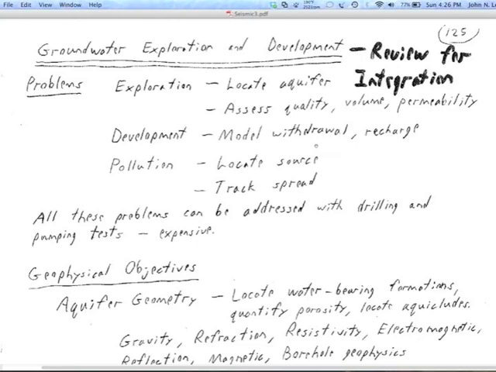I'm going to talk mostly for Monday about groundwater exploration and development. And I'm going to break it down into a couple of different hydrologic problems. One thing I'm not going to talk about is the brilliant new capabilities that we have even right here at UNR in Scott Tyler's Center for Distributed Temperature Measurement for environmental and hydrologic purposes. Those brilliant new capabilities we have to measure temperature at very high resolution in space and time using optical fibers and reflectometers. This is still geophysics, essentially, and brings some amazing new capabilities.